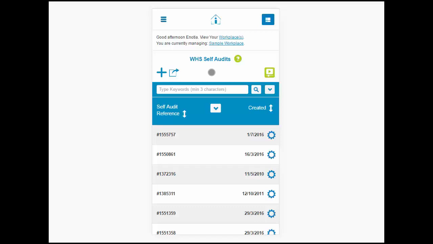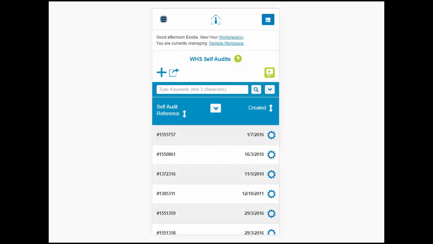Like all system modules, this module is accessible via the Module Navigation menu. The access and inclusions visible in this module vary according to individual user access levels, which are controlled in the User Management module. However, for the purpose of this tutorial, we're seeing everything just as a workplace administrator would see it. This module features the same fundamental layout as the mobile version of all modules in the system.